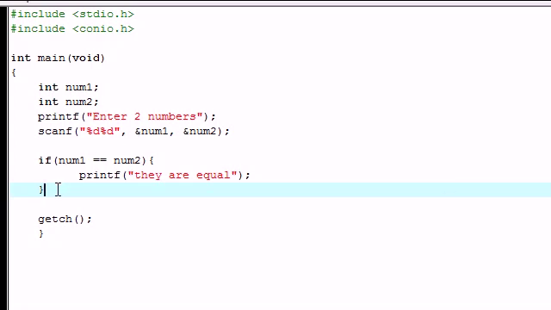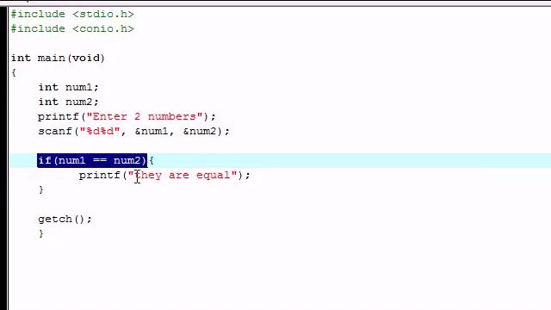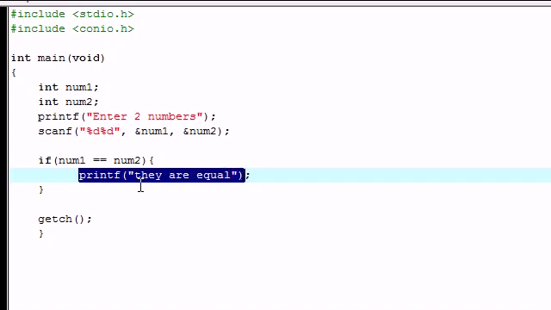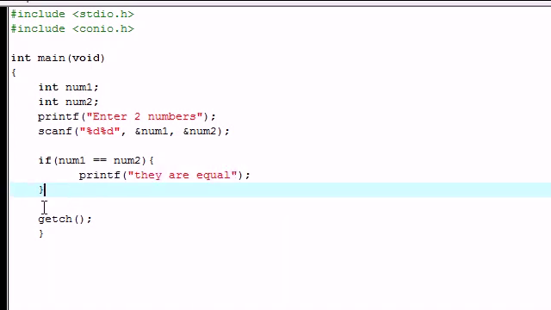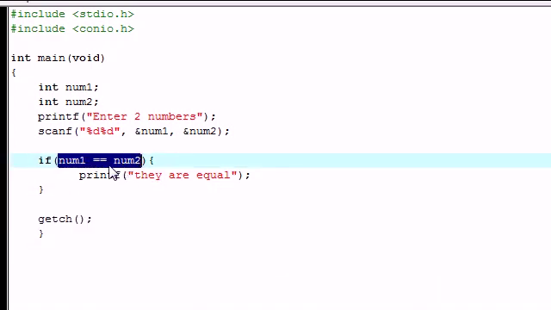Now as you can see, in the last tutorial I taught you guys how to do a simple test, and if it passed the test, or if this test was true, then it executed a block of code, but if it wasn't true, or if it was false, it just went on with the rest of the program. But what if we had more than one choice, more than true or false, and we want to let the user pick a bunch of different options?